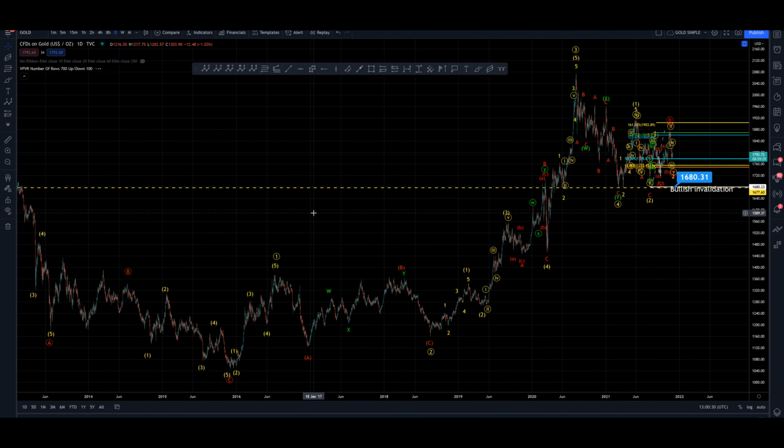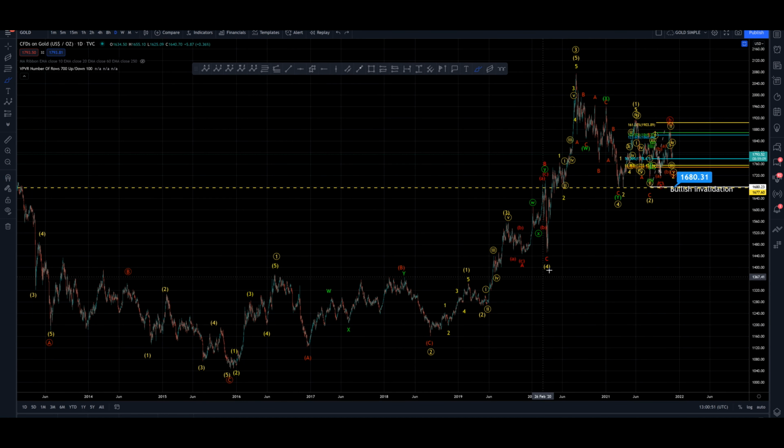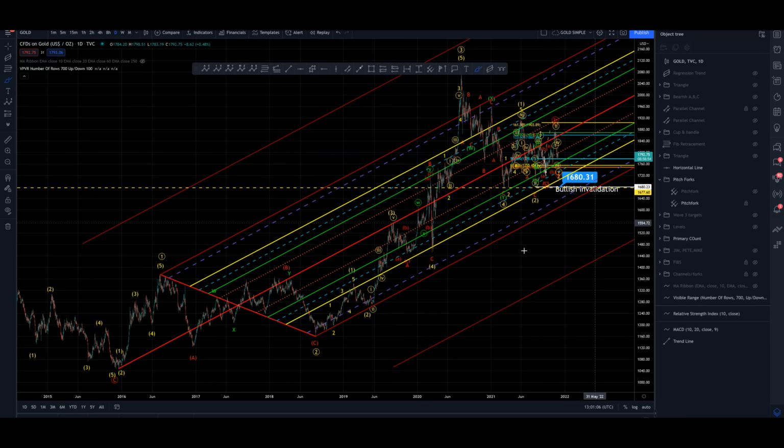Alright, so we're here on the daily time frame in our arithmetic scale looking at gold. So let's just have a quick recap of the long-term count. Primary 1, primary 2, primary 3 is up here. And we've either completed primary 4 and now we've gone 1, 2, 1, 2, about to go into a 3 higher. That's the simple way of looking at it. And the bearish case we'll look at separately. Okay, so let's just bring up our primary pivot as well from back here and see how it looks. That's that one.